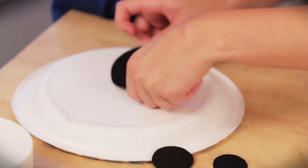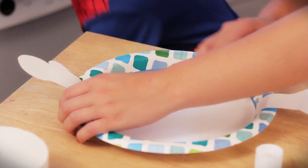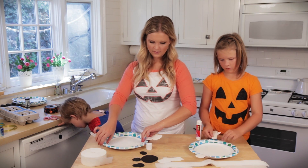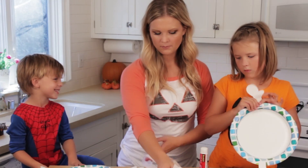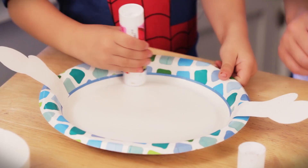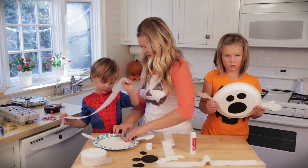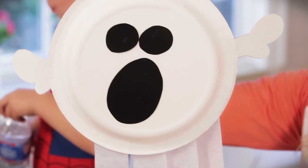Put it on here and see what you think. Good, I love it. Okay, you've got to let those dry for a second before we turn them around. Good job! Now we're going to glue our little tails on. Do you want to put glue right here and then we'll stick these to the glue? We want them to be long so that they hang. Put one right there next to it. So on this side of the plate we've just glued these strips of tissue paper here, and then these hands there, and then the face on the other side.